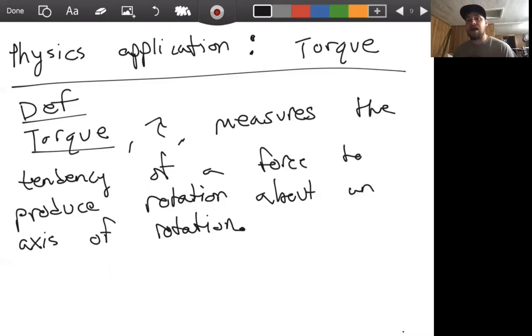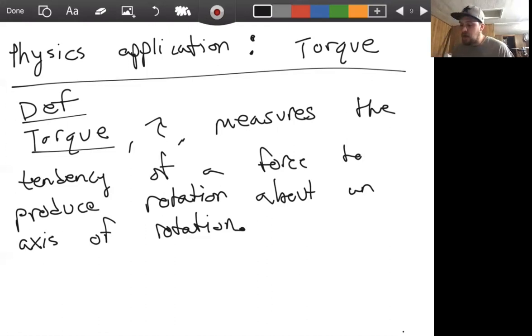If you have an extremely tight bolt and you want to loosen it, the more force that's applied to loosen the bolt, the higher the torque of this wrench that's being moved in a circular motion. And for this reason, you know that the longer the wrench, the more force, the higher the tendency for this wrench to move in a circular motion, meaning the longer the wrench, the higher the torque.